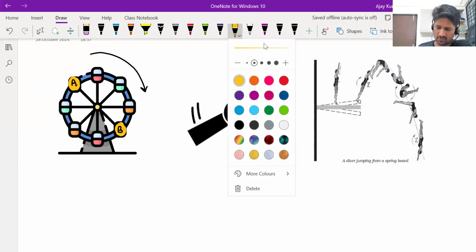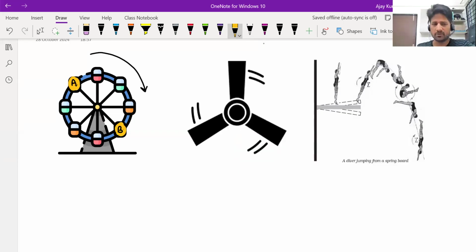How do you draw relative position? Basically, it's the position of one particle observed by another particle. So position of A relative to B is like this at this instant. At a later instant, this position vector's orientation would change. Our brain subconsciously registers that the relative position is changing. That is how we can identify that an object is rotating.